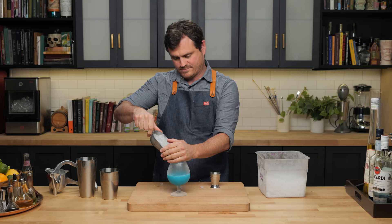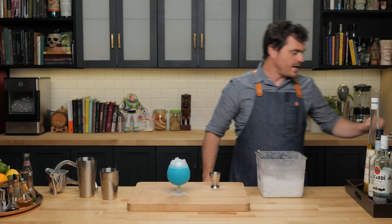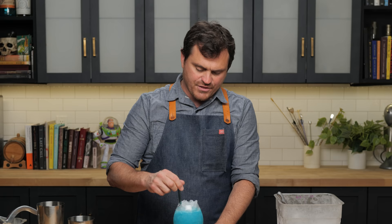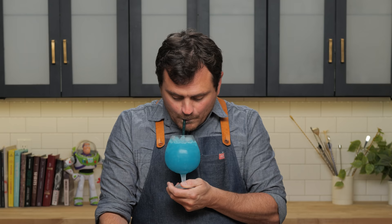Well, it ain't called a Blue Reef for nothing. There you go, that's the drink — no garnish. What I kind of don't like about the Grog Log or a lot of the early Jeff Berry books is that they don't have a ton of information. I think he's gotten a lot better about this nowadays — he's written some really fantastic books and I'm glad we have these as reference — but there's just not a lot of information on garnishing or glassware. So some drinks you kind of have to guess, and there's a lot of lime juice.